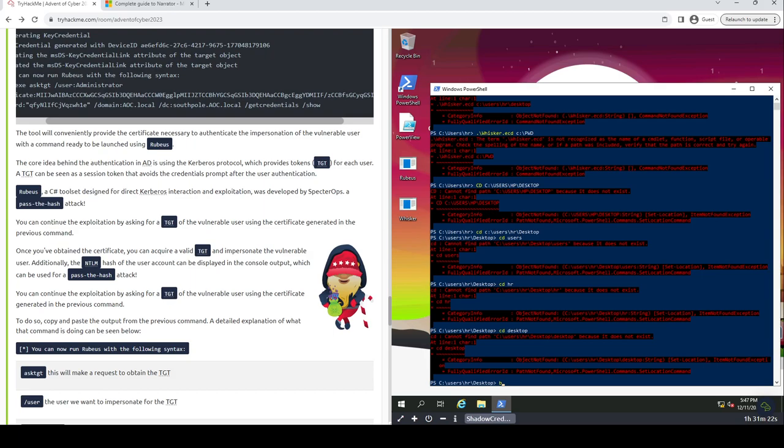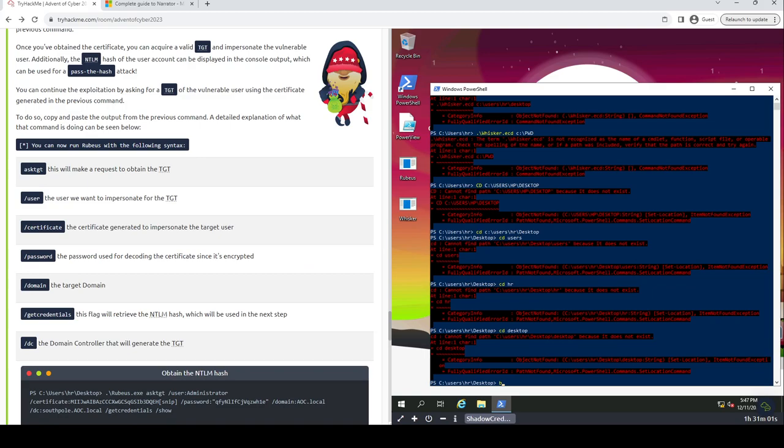You can continue the exploitation by asking for a... Okay. Well, yeah, we just did this. To do so, copy and paste the output from the previous command. A detailed explanation of what that command is doing can be seen below. We can now run the command. We just read this command already. So here we have everything that we're asking for. Let's see what it says.